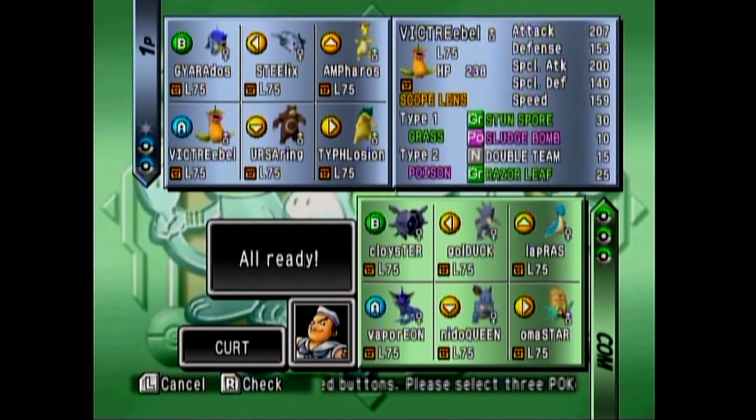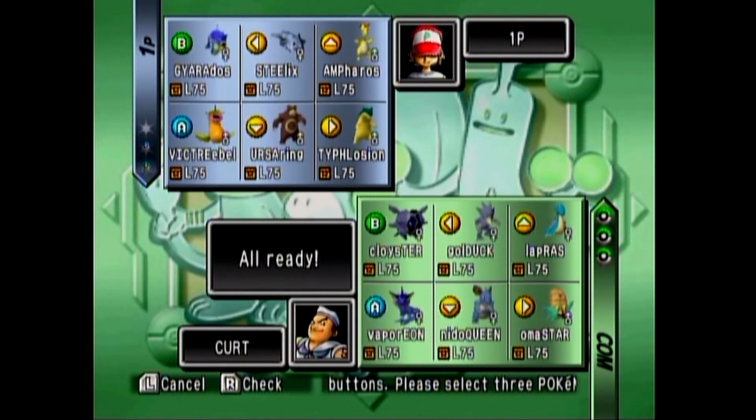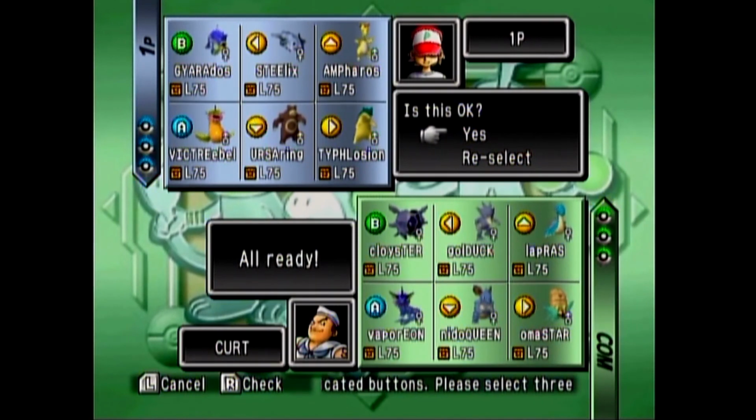Who else would be good here? Probably Victory Bell? Yeah, Victory Bell would also be good against pretty much everything here. In fact, I think I might just use Victory Bell first. They're not going to have anything super effective against the Nidoqueen, but I can Stun Spore, Double Team, Razor Leaf, everything they've got. So I think I'm actually going to go with that. Let's go with Victory Bell, Ampharos, and Ursaring. And I think this should go pretty well.